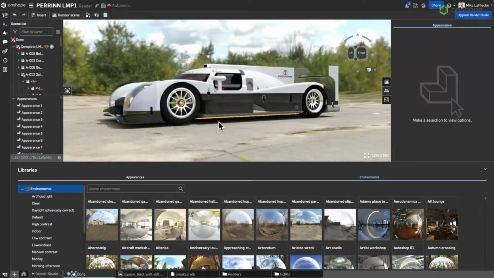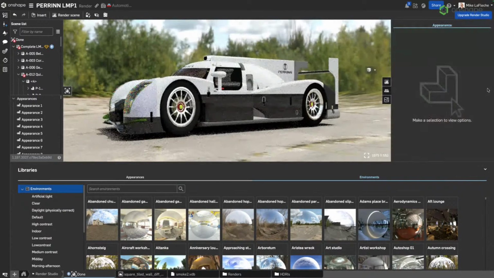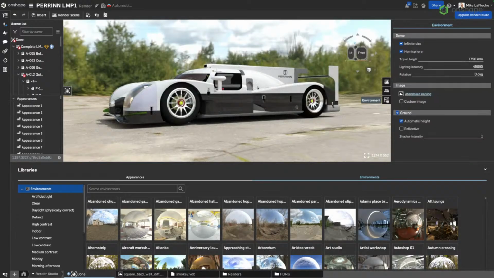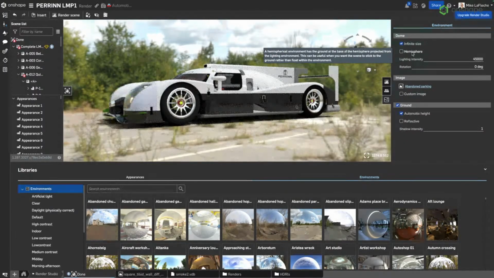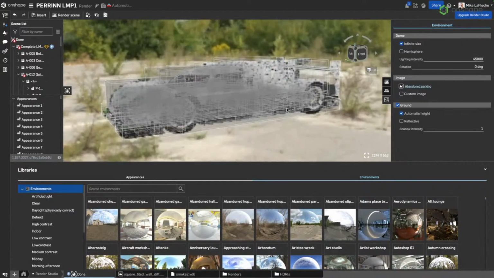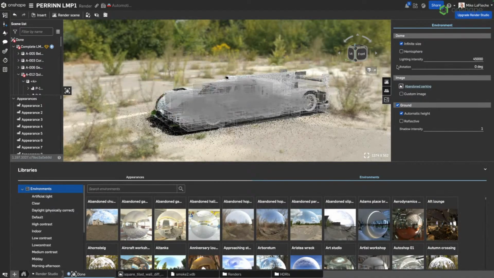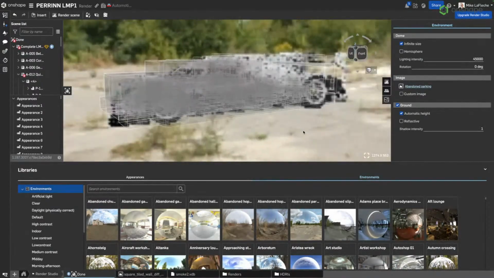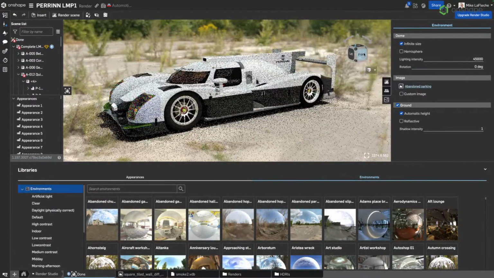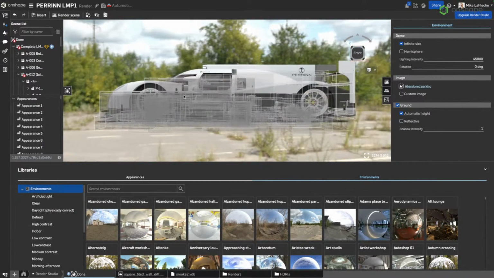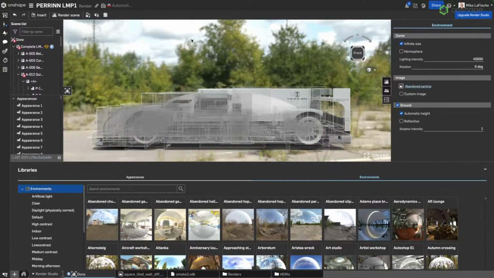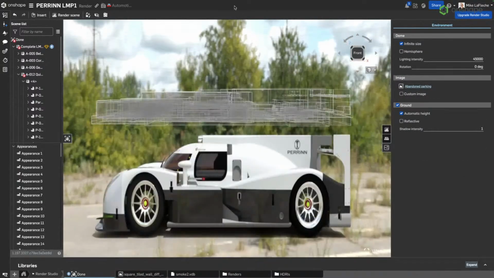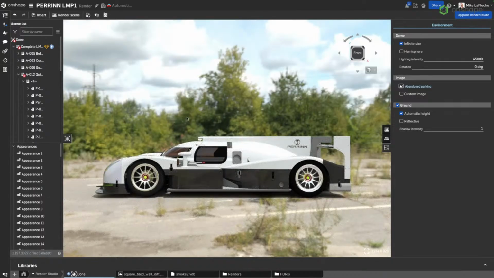The reason it's putting it in so nicely, like on the ground, is because I have this setting turned on called hemisphere. It's still on the ground in non-hemisphere mode, but when you zoom around, it's not moving. Let's look at it from the front here. It's actually not too bad. I shouldn't poo-poo it too much. But the default images that are here are kind of not 4K, as you can see.